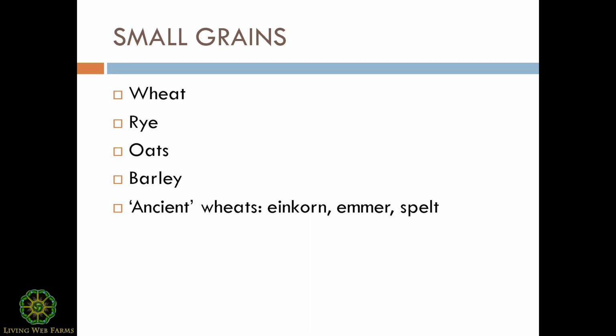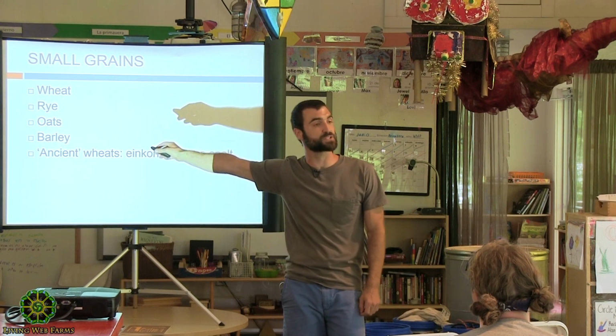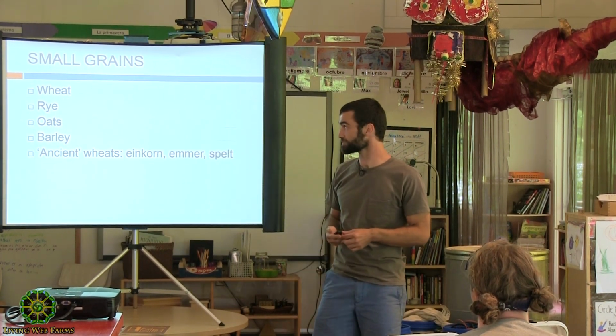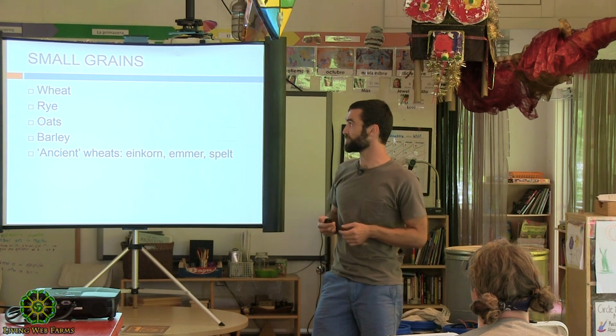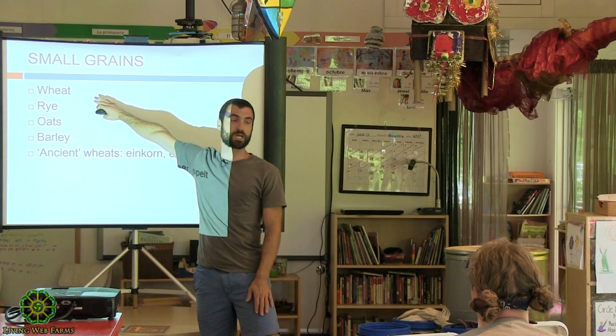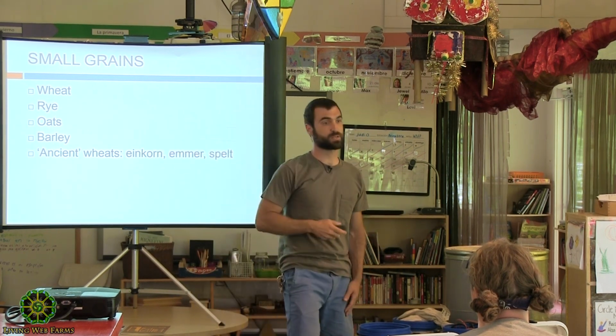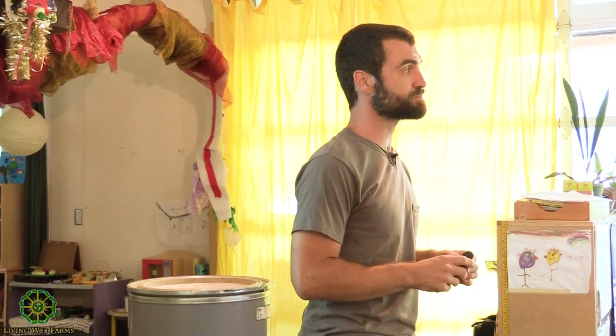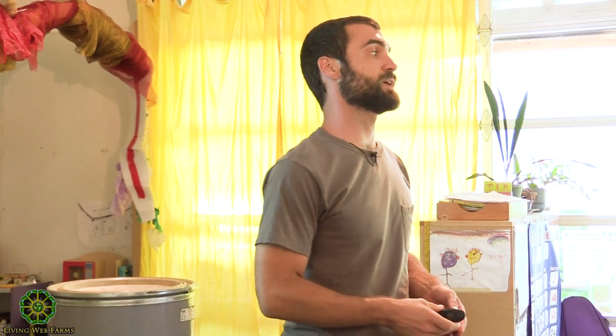More recently, there's been a lot of interest in these so-called ancient wheats, which are different wheat species: einkorn, emmer, spelt, and so forth. They are basically like wheat and have the same problems from a production standpoint, maybe with different culinary or baking characteristics. Richer in flavor often, which is why people like them. We're going to spend most of the time thinking about wheat throughout all of this, if that's going to be the main ingredient in any of the bread that we're trying to bake. Let's think for just a moment about the scale that you're working at and what you're up against.